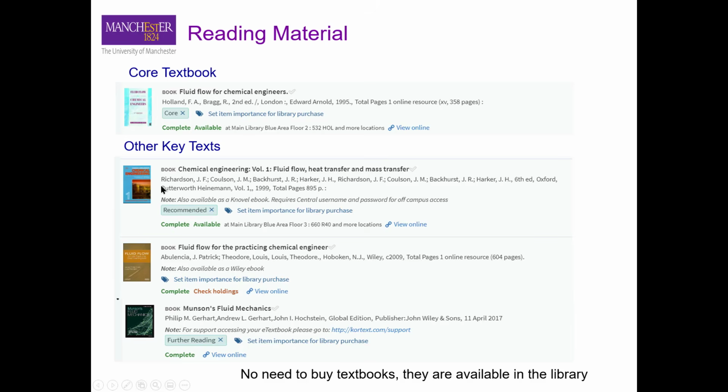They are mostly available. And in addition to the main core textbook, we will also be using several additional books, and from time to time we will take some topics from these books, and on the slides I will notify you which material is taken from which book, so you can review it.